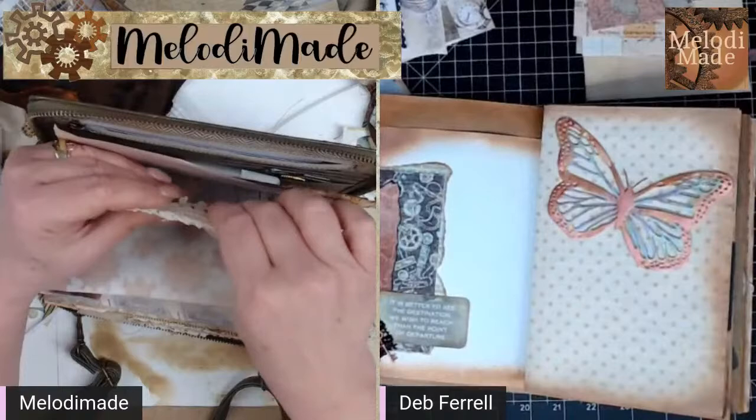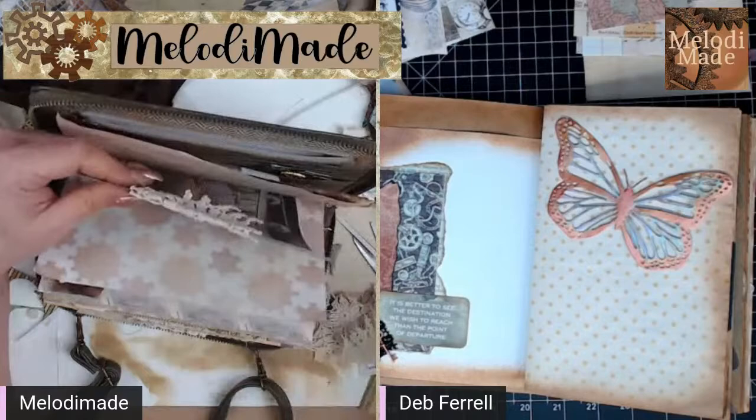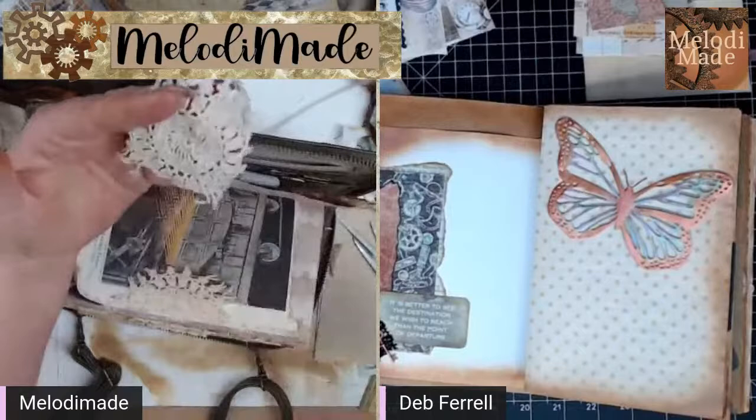So ladies, I am taking a piece of, it looks like it was probably a table runner, and it had the circles sewn together to make the lace piece, the whole big lace piece.